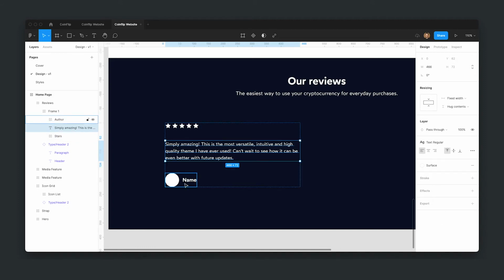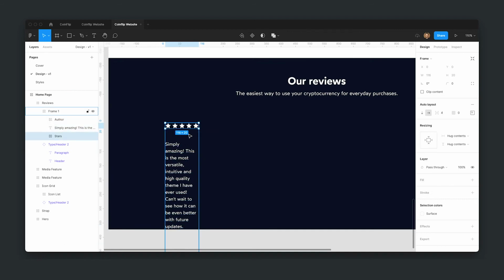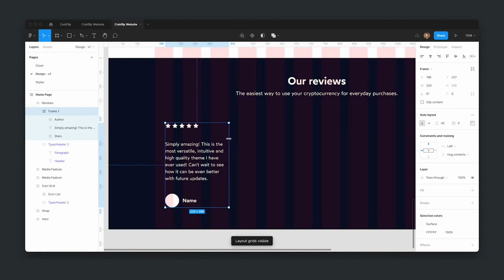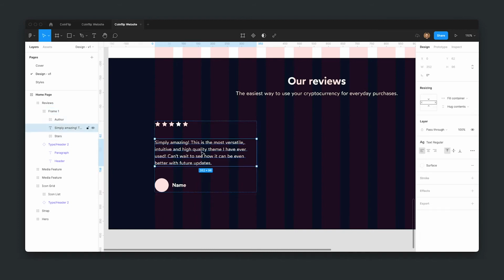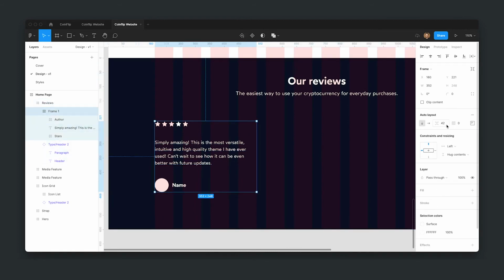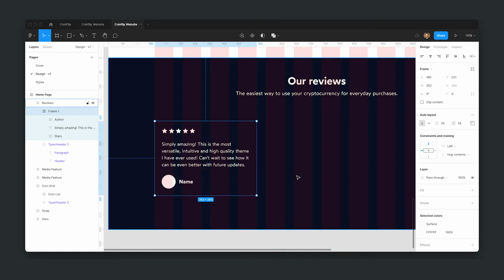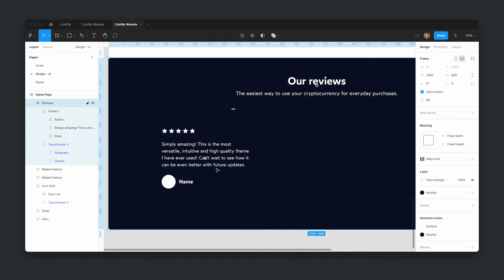Now I want to enter in just specifically this text and this our author, I want to set to fill container. And now when we drag it out, it will constrain. So I want this to also be 4 columns wide. We'll do a 3 up. These values are a bit all over the place, so let's clean that up. So we're looking for a 24 pixel gap. The padding here will be 24 pixels too. Going to apply, see where that white's coming from. Change that to surface.